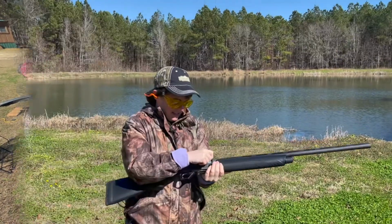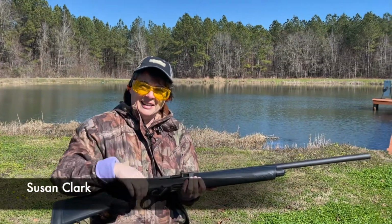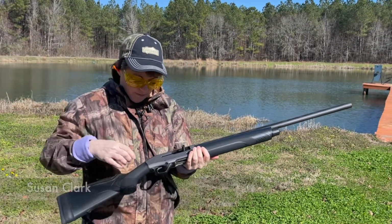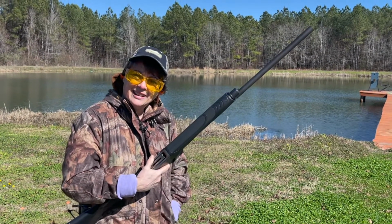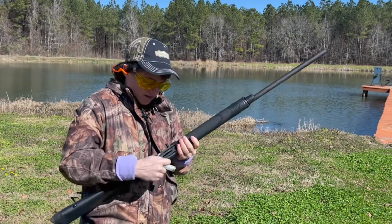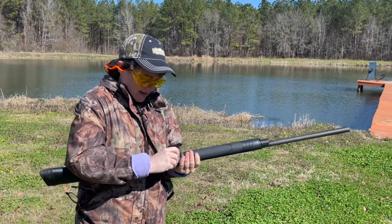There you go. Tell me what you like about the Beretta A300. It doesn't have a bad recoil. You like that? I like that, yeah. Is it loading easy for you? Yeah, it's pretty easy to load. All right, now swing it and hit one, okay?